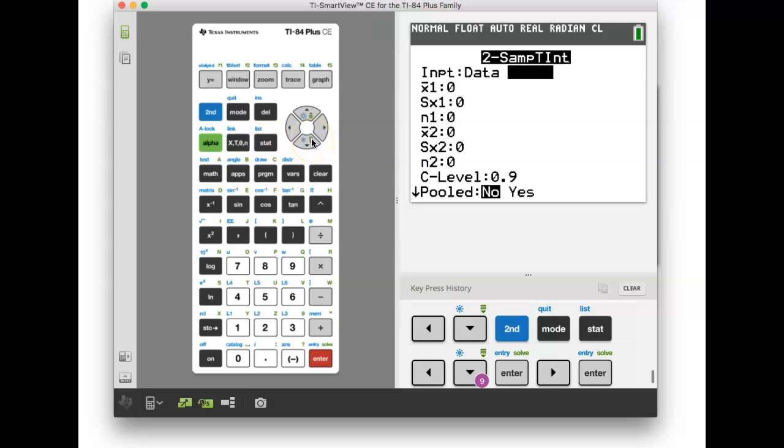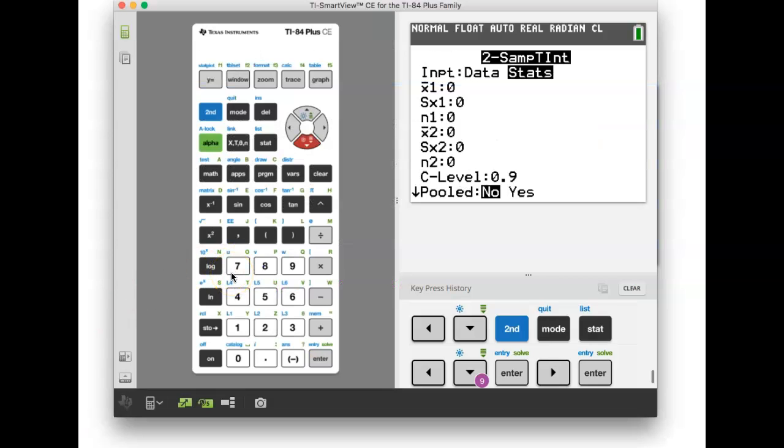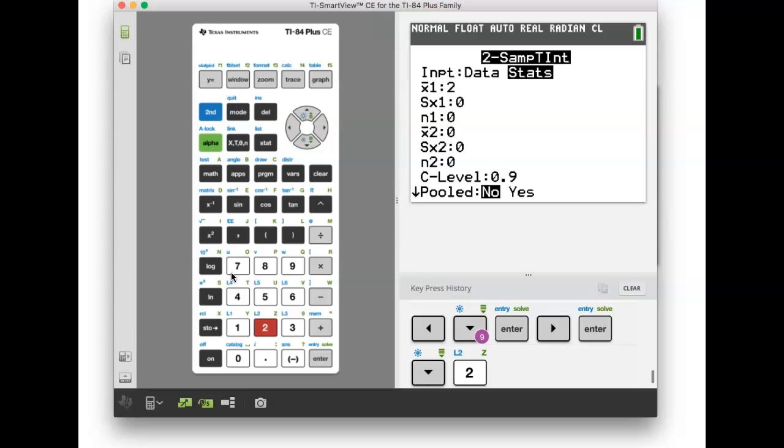All right, so our first mean, go back here. We're doing the north first, so it's 23.70, and the standard deviation is 17.5. Sample size was 30.